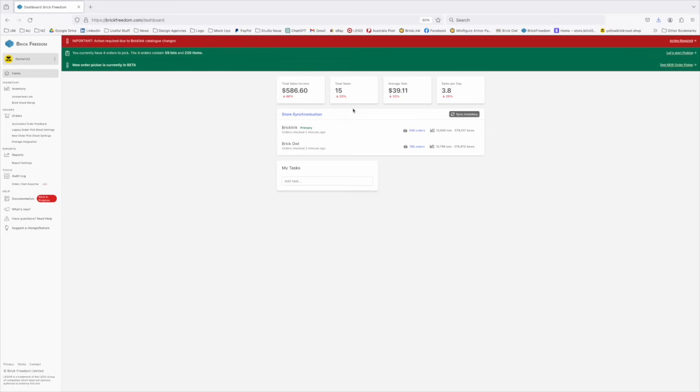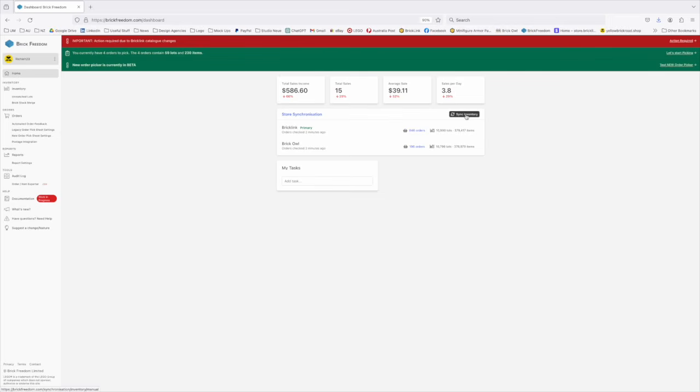We are a little bit down, well, a fair bit down, 50% down on the previous month. Sales down. That would be a result of a quieter weekend, but equally new Lego sets have just come out, so it's to be understood. Average sales 39.11 and sales per day 3.8, and usually that's sitting around 6 or above.